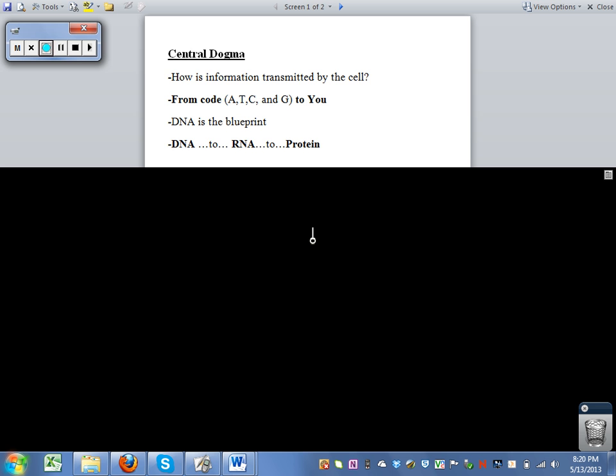Watson and Crick came up with the model, and Rosalind Franklin and many people worked together to understand DNA. But now they have this central dogma, which really talks about how traits are expressed within an organism. It's talking about how information is transmitted by the cell. We know that DNA, or maybe you've been exposed to it before, is really just information.